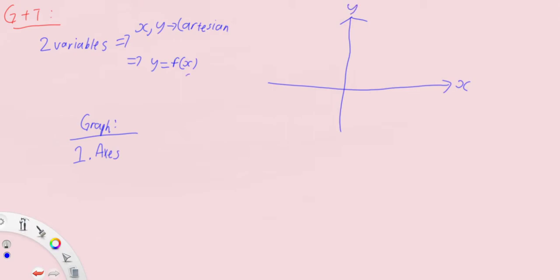Why so? Very simple. x, if you notice, is the independent variable, and y is the dependent variable. Because if you look at the equation, you know that you can put any value of x, and y would then follow suit, right? So if x, let's say, is 5, then y will be some value that depends on what you put inside for x. Okay, that's why x is the independent variable, y is the dependent variable, and the independent variable is usually the horizontal axis, and the dependent variable is the vertical axis.